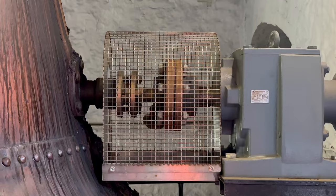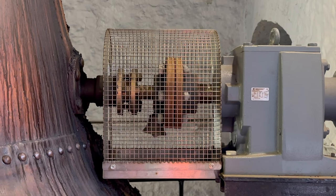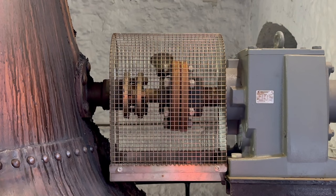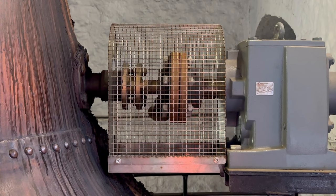What I think it is has to do with their direct fire stills. Their wash still is direct fire. They're using a gas flame. It's not lit by coal. And then there's a rummager, which goes around inside the still in order to keep spirit from sticking to the side of the still and becoming burnt. If you visit the distillery, you can't see it. It's behind the still. There's a bell, because there's an arm that goes through the still that turns the rummager around. So that the stillman knows that it's still operating, it goes clank, clank, clank, clank. That way, if he can hear it, he knows the rummager is still working, so he's not having any problems.